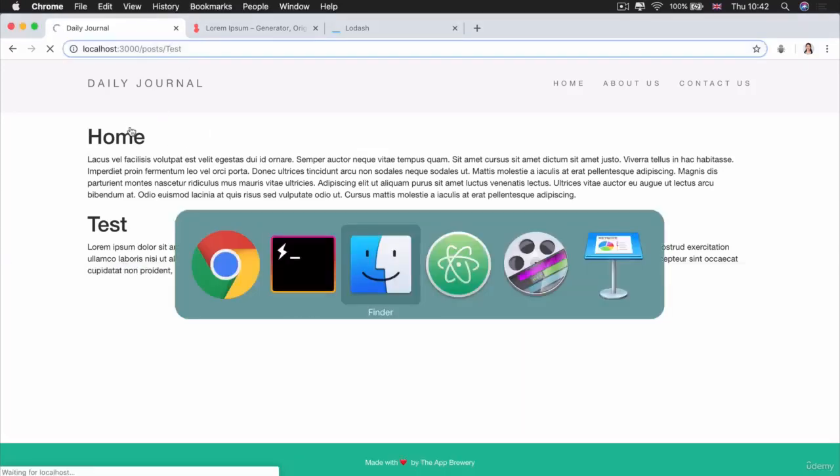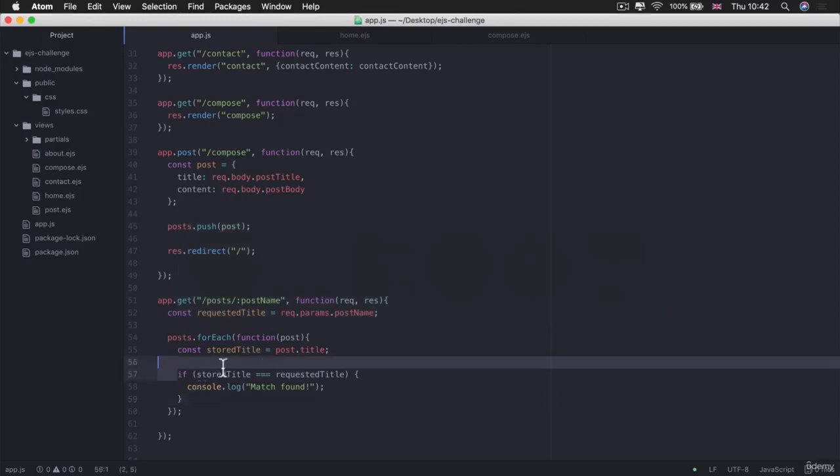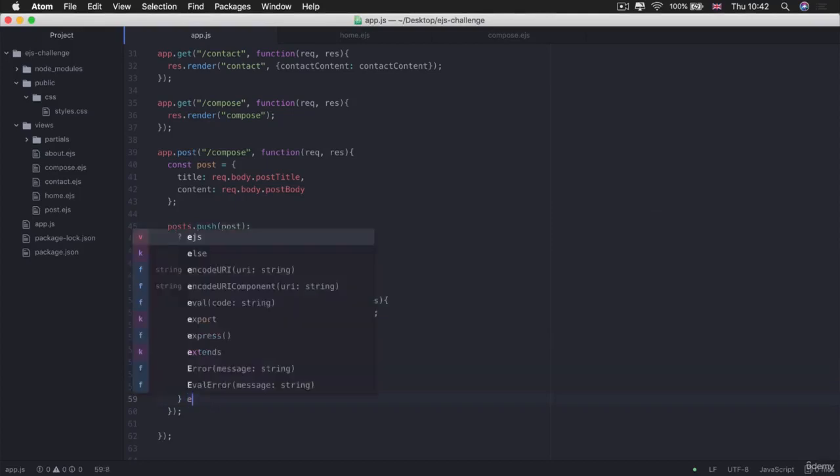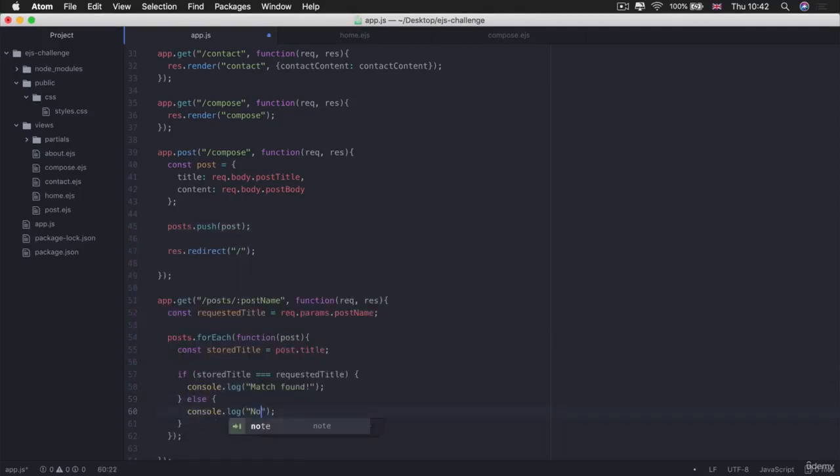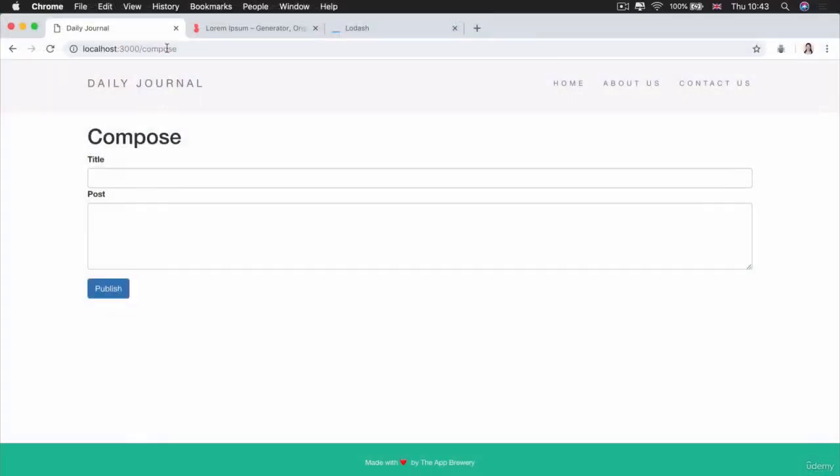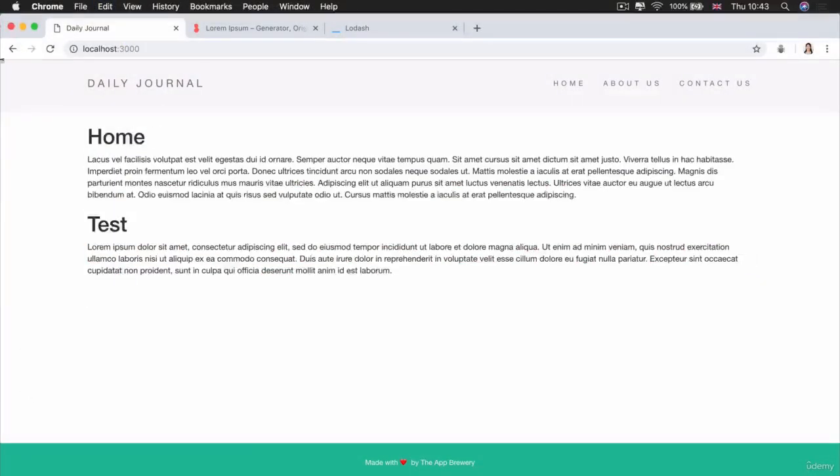But here's a problem. Let's say I go into my Atom, and if the requested title is not equal to any of the store titles I have, I'm going to use else and log not a match. Now if I create my test post again, and inside my home page I've got home and test, I can see that I've got that there.